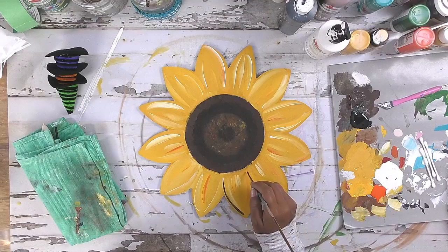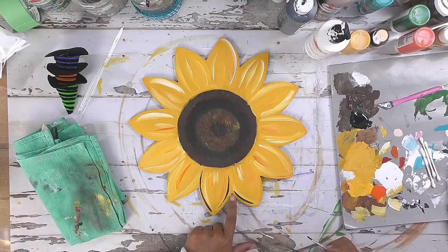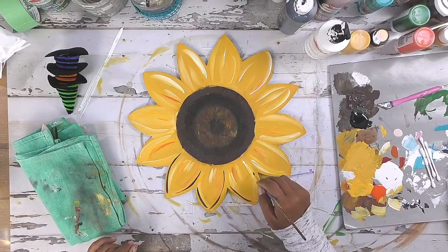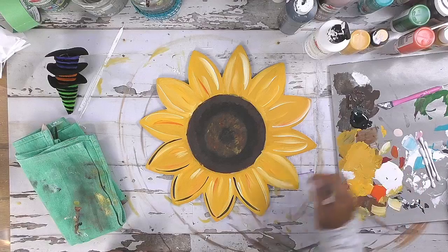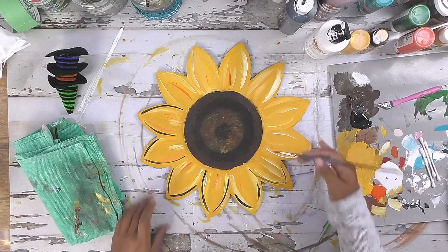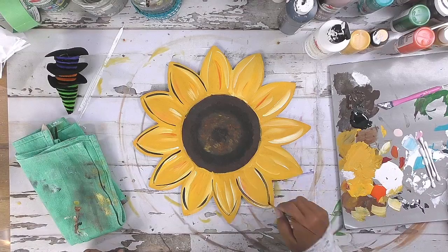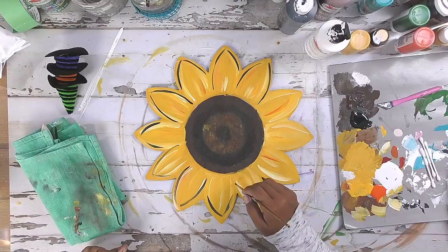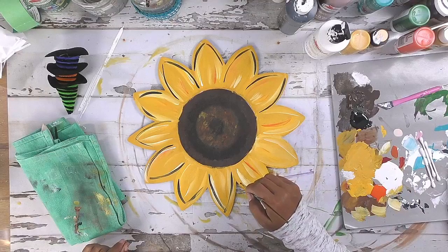And then I will come in and do a complete petal there. And then for this one, we're just gonna do a quick one, where this one's maybe tucked behind. And then maybe it's full on this side. So I'm gonna try and vary them a little bit on which petals are forward and which petals are kind of tucked, and keep it as random as possible. It's not always the case. It's kind of hard for our brains to be random, I think.